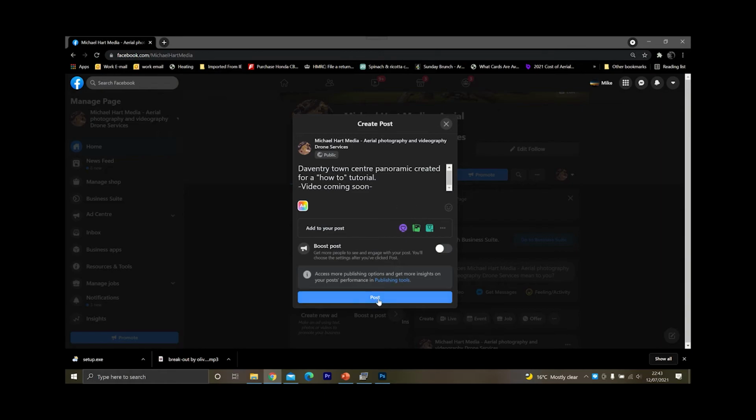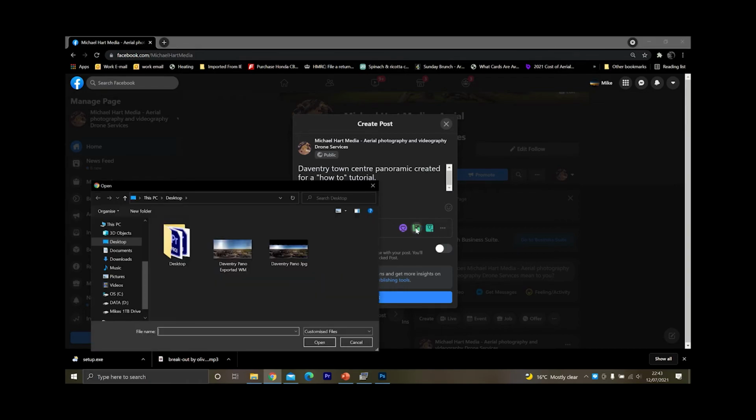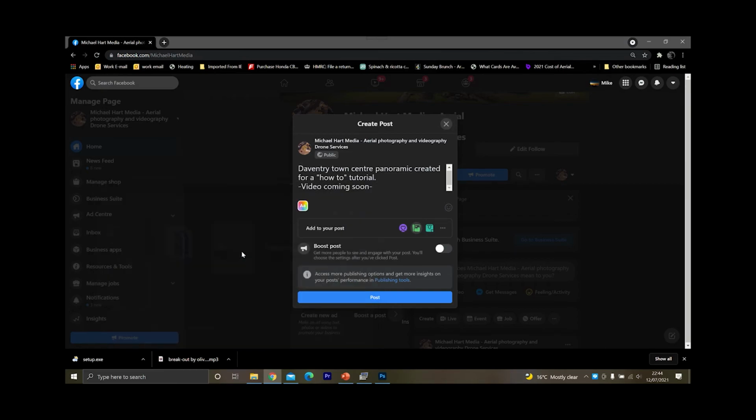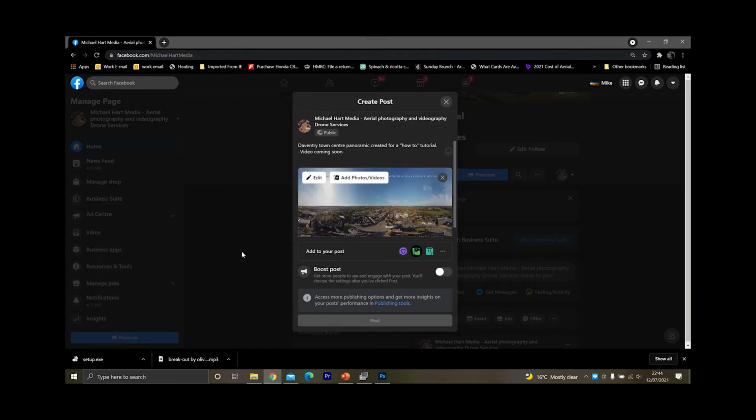To post this, you have to upload the image as you would normally upload it. So click on the upload photos or video. Select your panoramic that you want to upload, which is the one with the full sky and not the missing sky with no watermarks, in this example anyway. Double click it or click it and then select open. Once you've done this stage, it does take a while before it lets you post it.